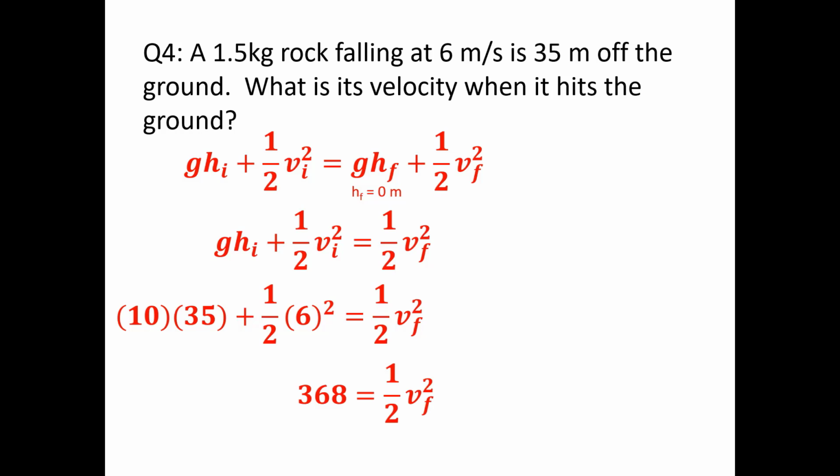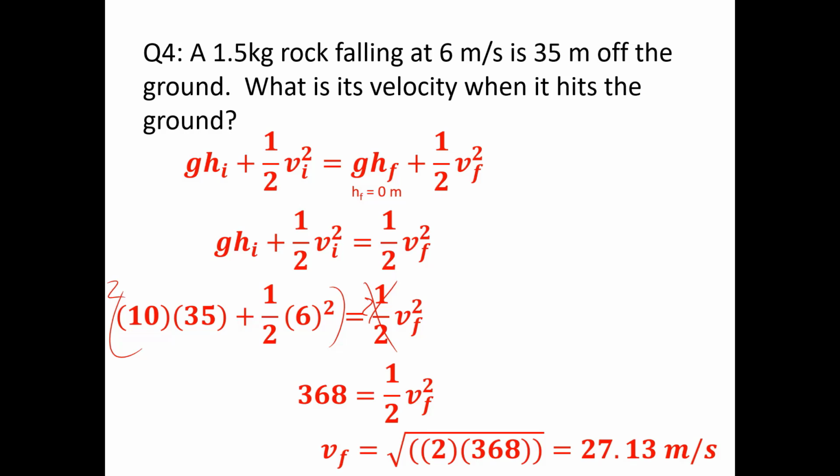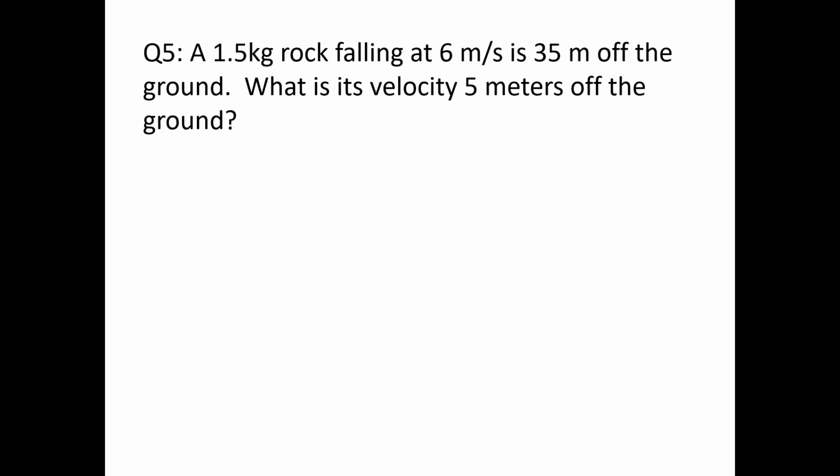So when we do this math, we're going to multiply all this by 2, multiply this by 2 to get rid of that, and then we're going to take the square root of everything. When you do all that, I went ahead and just did some of the numbers. I got 38 over here, and then I multiplied out the 2 from both sides to get rid of this thing, and I took the square root of that. And so I got 27.13 meters per second for my answer.